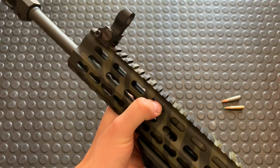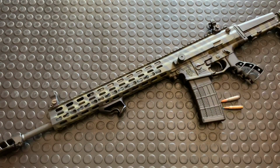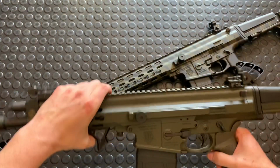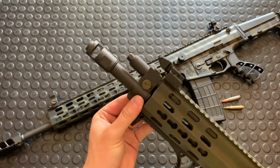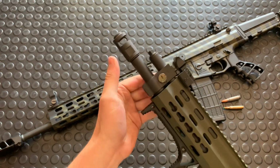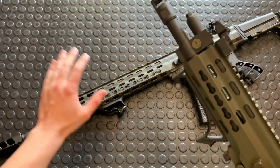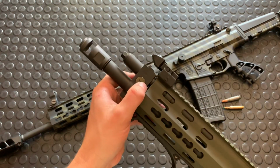And then they've also got a low profile gas block. They've upgraded that from the previous system that had, I'll just show you real quick here. I got a Gen 2 XCR-M in 308, and this has a pretty chunky gas block. Very easy to adjust, easier to adjust than this one, just because this one's tucked within the handguard and you have to use the tip of a bullet to adjust it. Not hard, but this one's just that much easier.